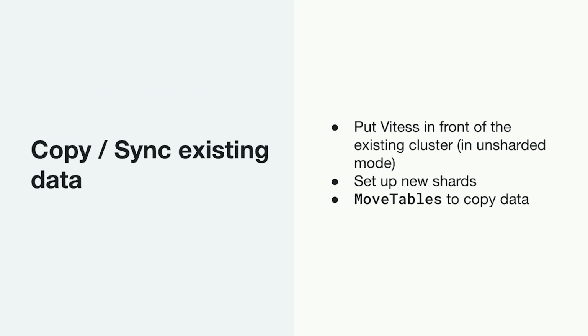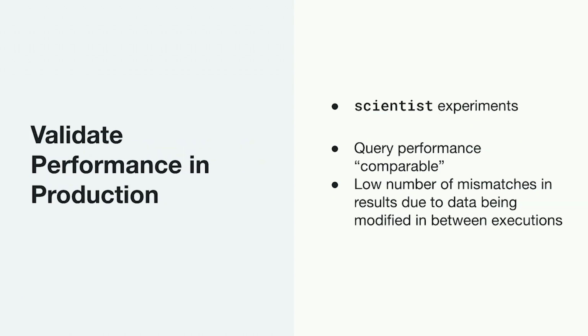So it's basically like the two clusters are going to be in sync all the time. And then you can do performance testing or run queries on the new cluster. And that's what we did to validate performance in production. We have a Ruby library called Scientist. I don't know if anyone has heard about that before.